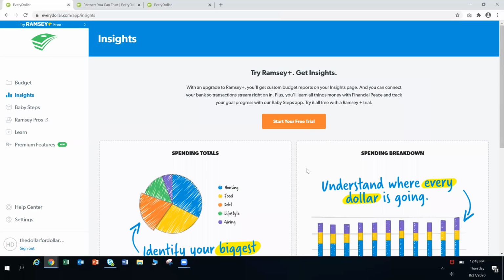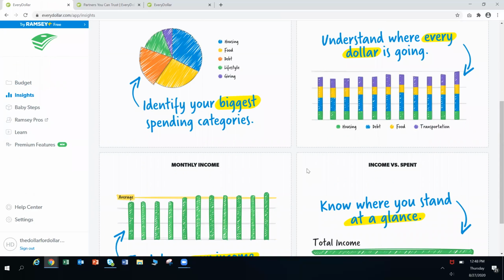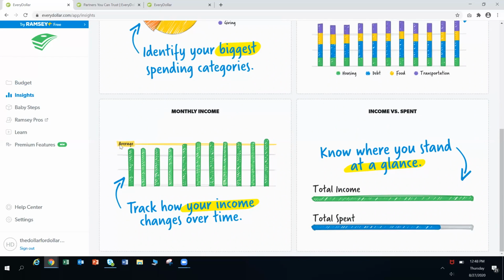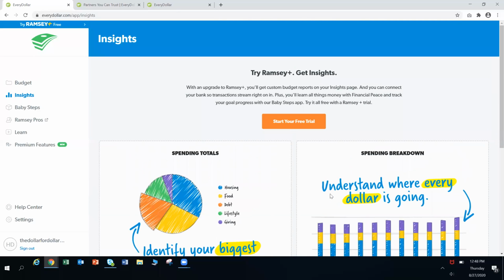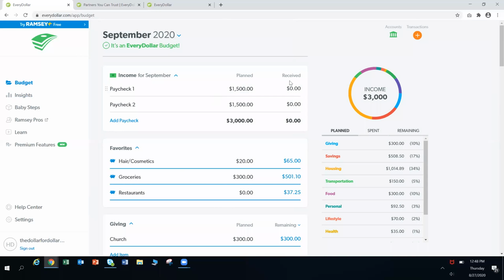You would get this on the Ramsey Plus version so that you can see where you spend the most of your money, how you track over time, income versus your spend. It kind of does an analysis for you. So something to consider if you like it. But again, even if you did not pay for it, I love the free version. And I think it really is all you need when it comes to making your budget.